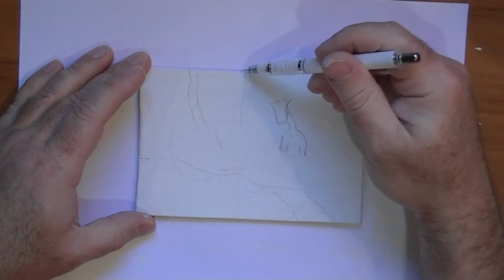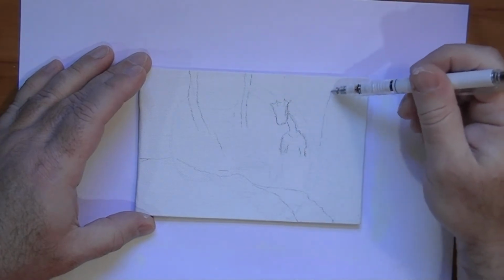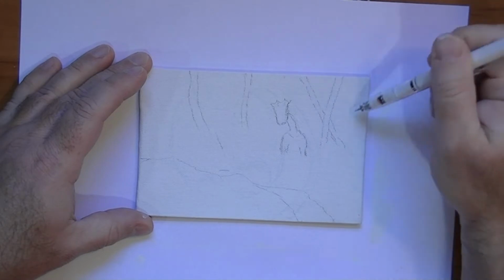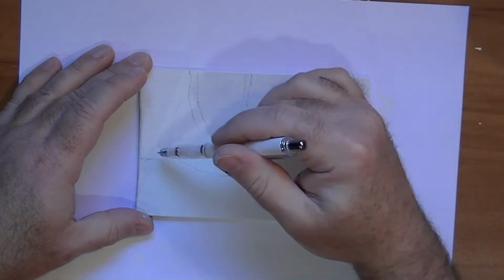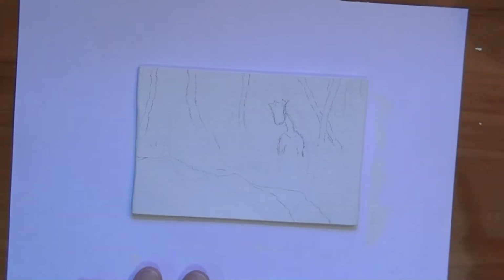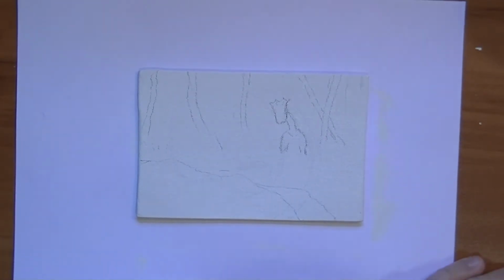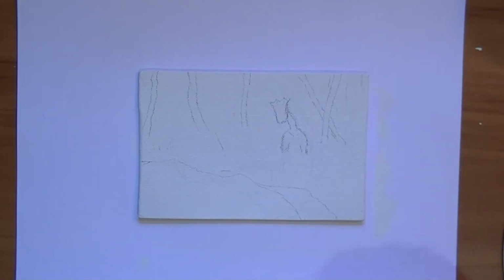In this painting I'm going to have this little guy. I assume he's like a merman type of thing. He has like little fins on top of his head. But he's a sad merman, so I'm going to have him overlooking a little pond because he's afraid to go swimming, and so that's going to be sort of the inspiration for this painting.